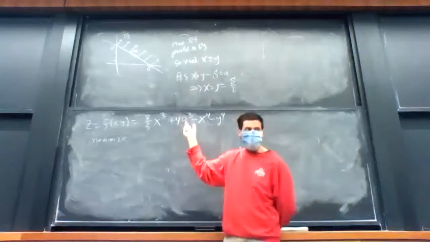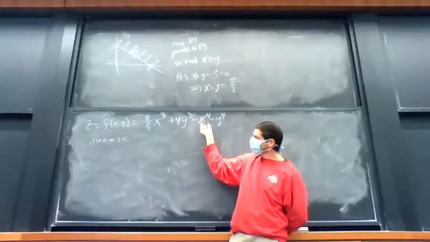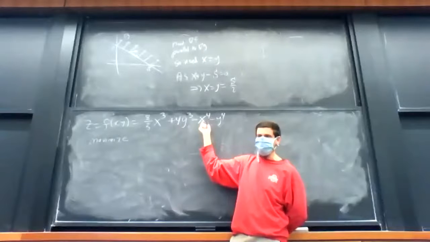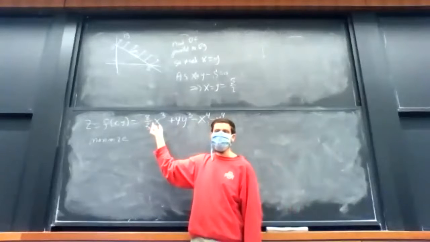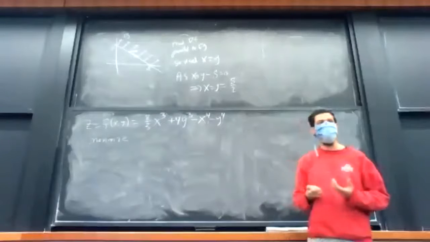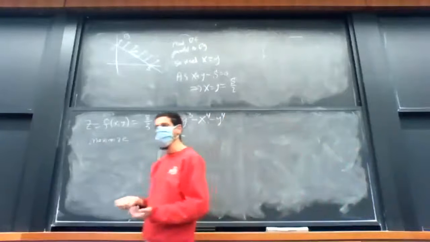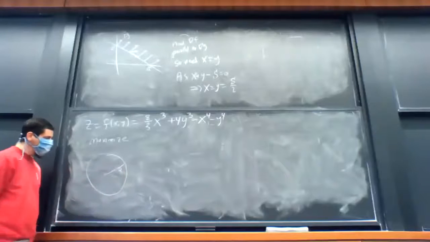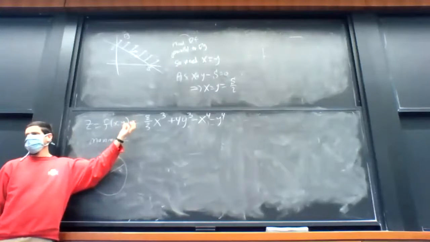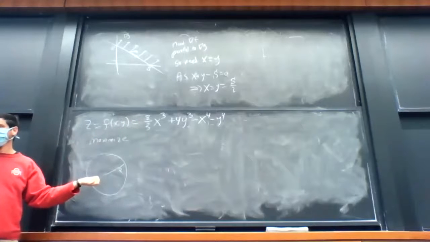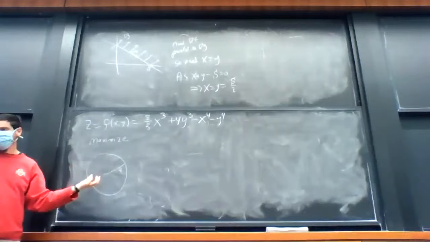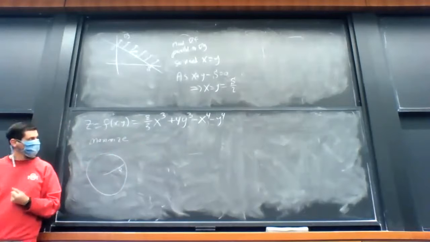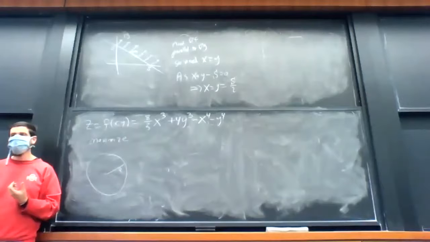Well, let's look at what happens. If x is very, very large, positive or negative doesn't matter. x to the fourth still beats a third of x cubed. Think of a quadrillion. A quadrillion to the fourth is much larger than a third times the quadrillion cubed. Similarly, the negative y to the fourth beats the 4y cubed. So for x and y, if one of them is really large, it's going to become negative. So if you draw a circle with a tremendous radius, once you go sufficiently far out, the function is going to be negative. At 0, 0, the function is 0. So there will be a maximum inside this radius. And once you go outside, it's all negative, but somewhere there is a maximum.